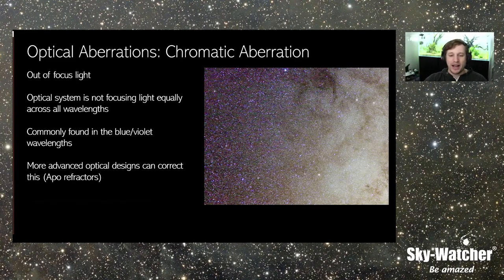Now, if you have an achromat refractor and you just want a cheap way to get around it, you can get V-block filters, or they come in all different names. Basically, they're filtering out that purple fringe. It does shift the way the color looks in the image, but it gets rid of that purple fringing. And it's all a personal preference of how much it really bothers you. Something like the EQ or the C6R, like Celestron, I've had a couple of those. They're not too bad. And I have a lot of people who have used them and they don't find it to be annoying. But it's all personal preference when it comes to chromatic aberration.